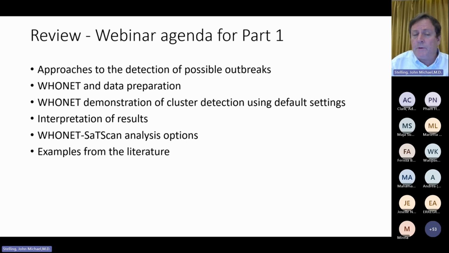So last time we saw how to do cluster detection by location. Today we will see how to do it by location grouping. For example, all of the 5th floor at the same time, all of the intensive care units, all of the university hospitals, all of the hospitals in the north. So we'll see how to take locations and look for clusters, as well as groups of locations. We'll talk about how to interpret those results.